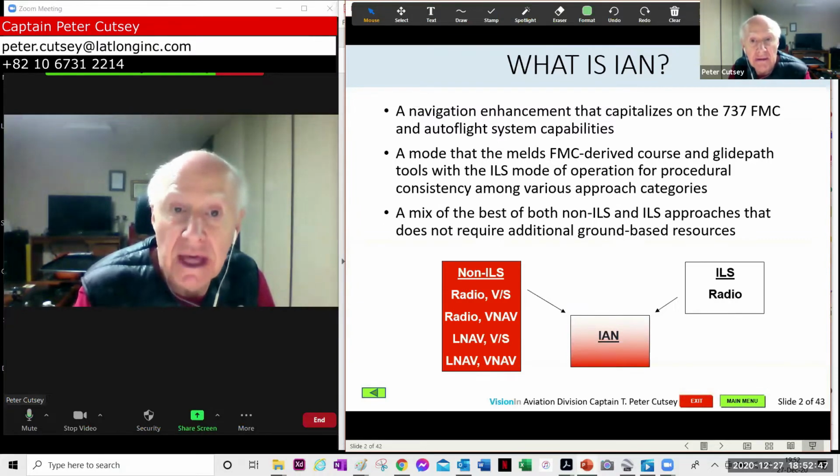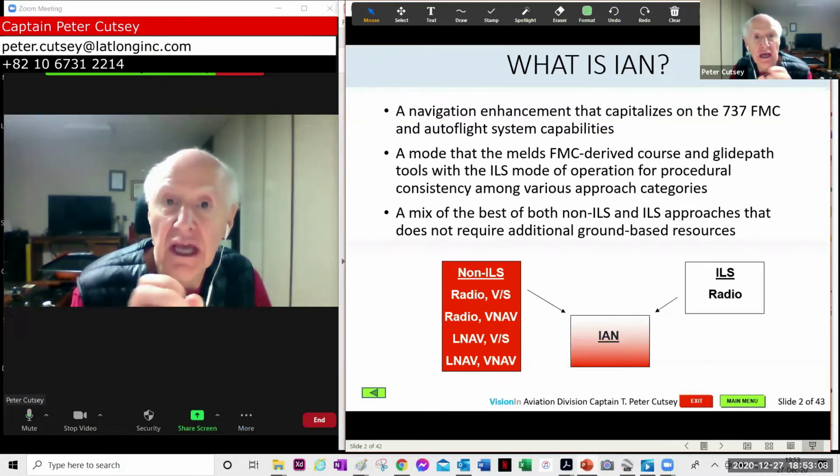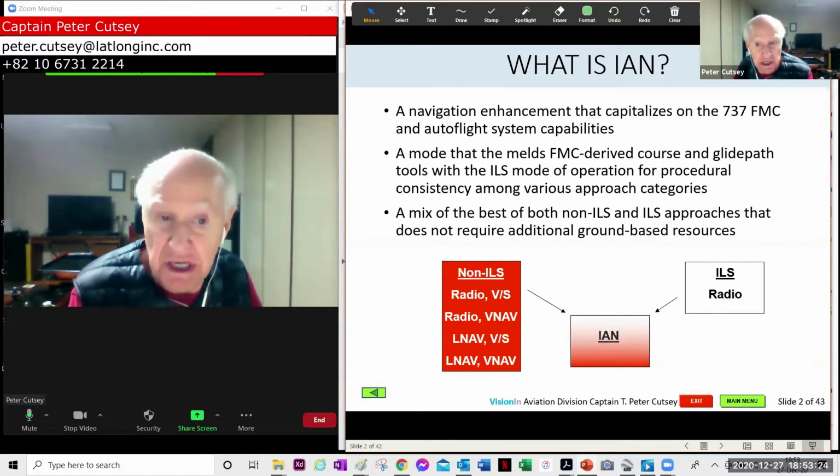It's a mode that melds FMC derived course and glide path tools with the ILS mode of operation for procedural consistency among various approach categories. In other words, the information is coming from the FMC, not from an ILS transmitter as far as the localizer or the glide path is concerned. On an ILS, what we're going to be looking at in IAN is a lookalike, but the information is coming from the FMC.